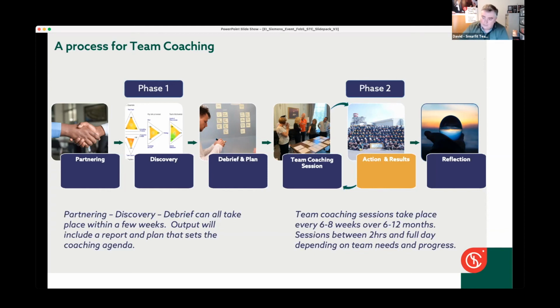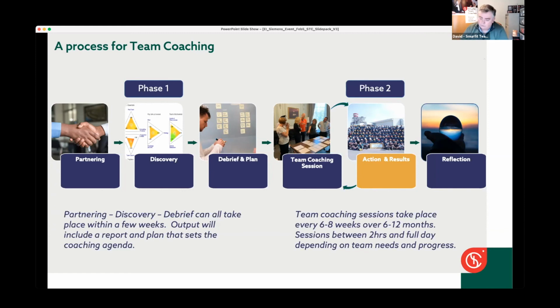Finally, the last step, which I've called reflection, is about the point where we step back from the team and allow them to continue by themselves. What we have been trying to do in the coaching sessions, as well as everything I've mentioned so far, is to impart the skills for the team to coach themselves.